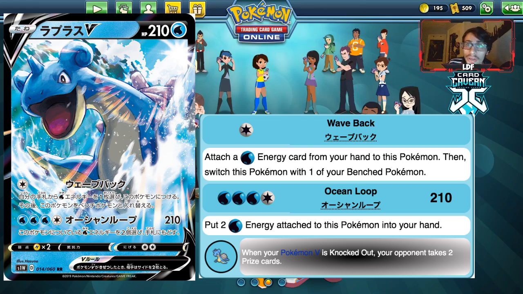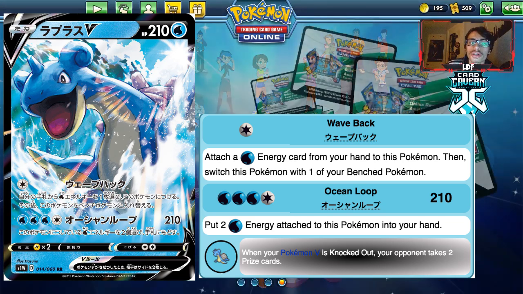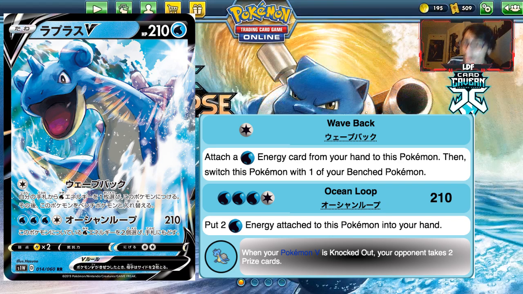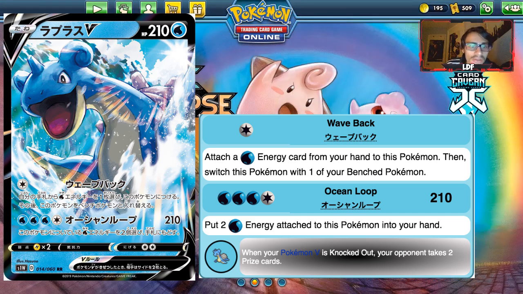And its other attack is good too, 4 for 120, and then you return 2 waters from your hand to this Pokemon. Doing a 210 is good. 210 will allow you to knock out, of course, other V Pokemon. So you have a really nice attacker for the Lapras VMAX deck that evolves in a Lapras VMAX. So I just think this is a nice card for that deck.